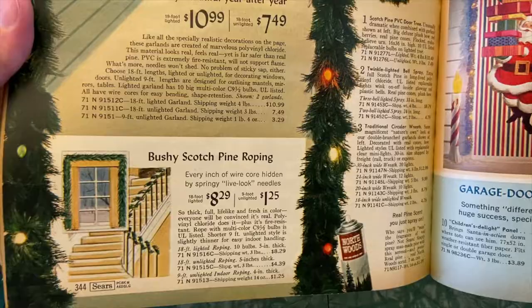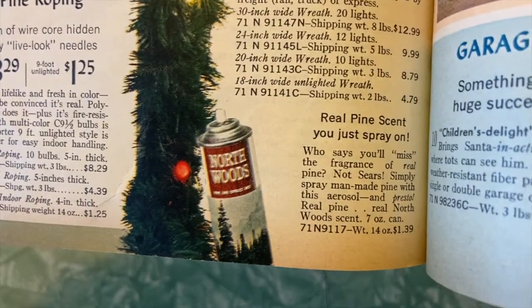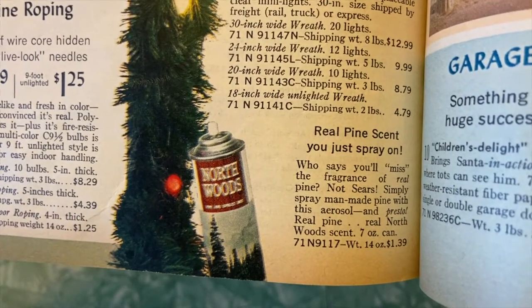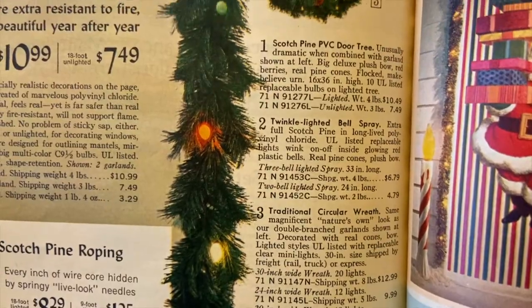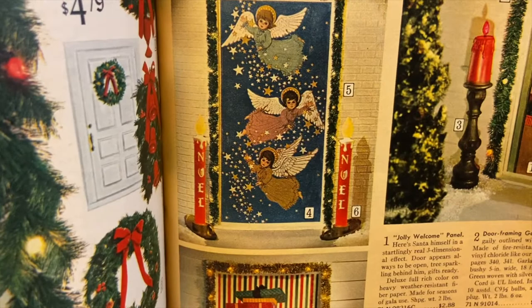I want. Love bushy scotch pine roping. Here's more Northwoods spray. Real pine scent you just spray on. Oh my gosh, it's too funny. Ooh, that's neat. Are those blow molds?